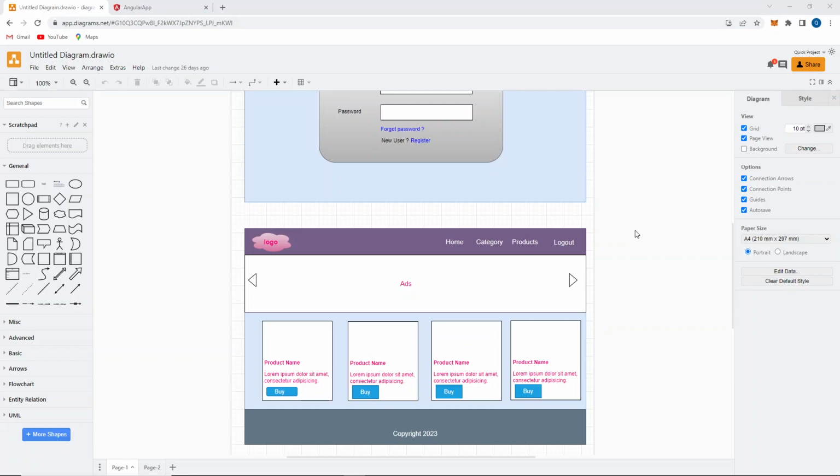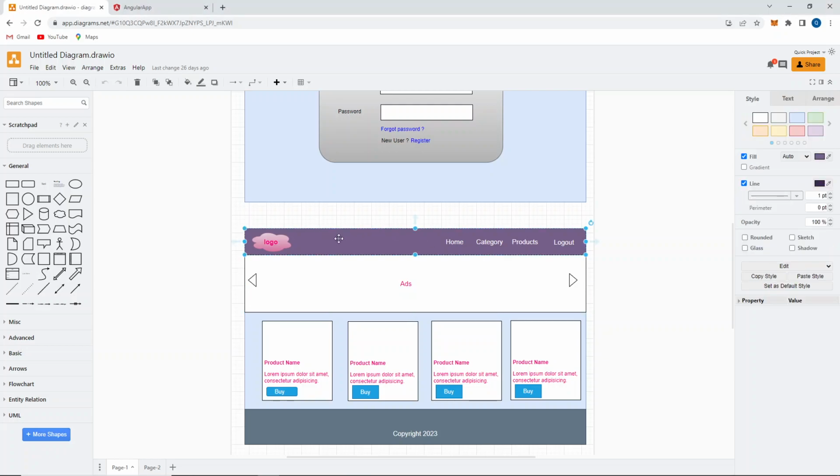Hi everyone, welcome back to another video. In this video we'll start making our application step by step, and here we'll start with the designing part, where we try to create the header and footer, which are very common for all the pages like home, category and products. We already created the header component, so there's no need to create it again. Now we'll take this header design from Bootstrap itself.